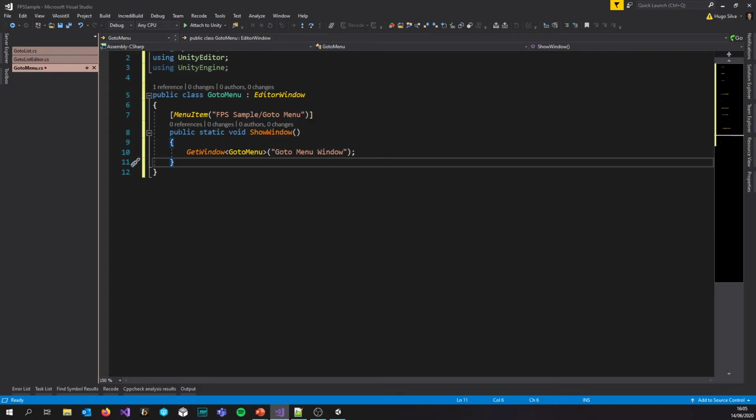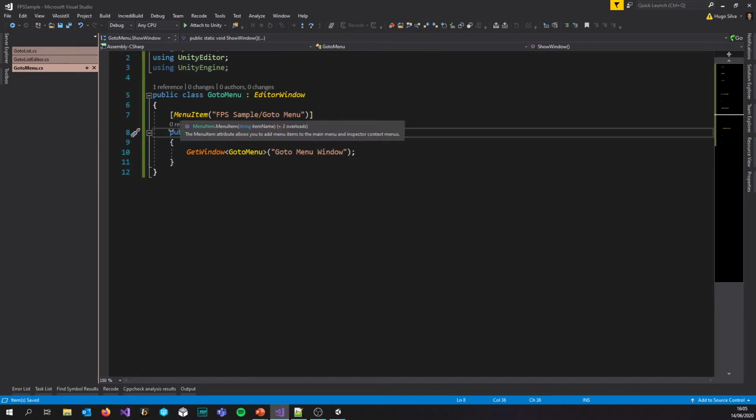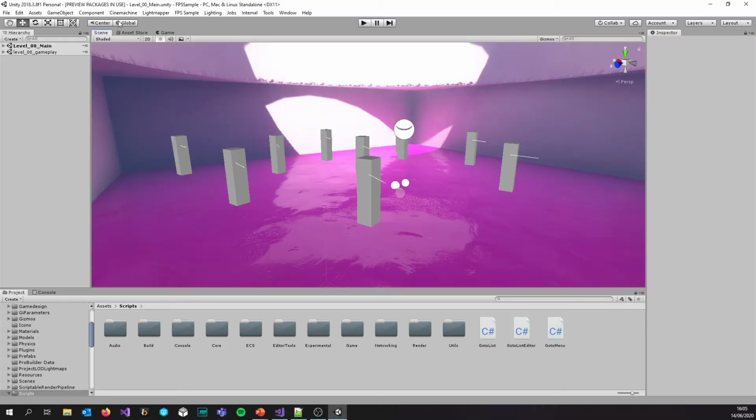Using this attribute, we need to create a public static void function. In this case, I called it ShowWindow. It's just going to get a window of the same type we just defined, and it's going to call it GoToMenu window.